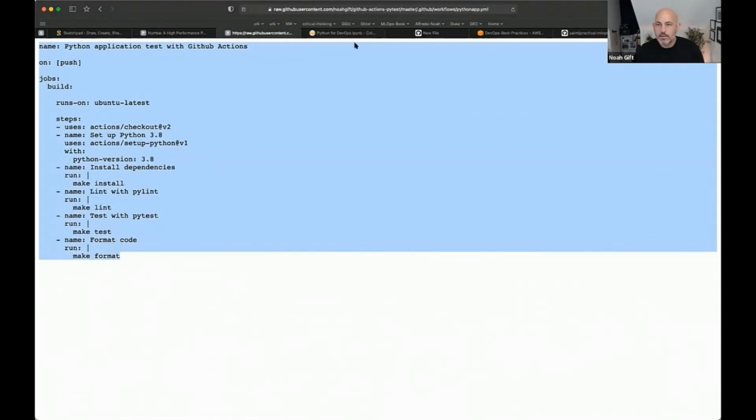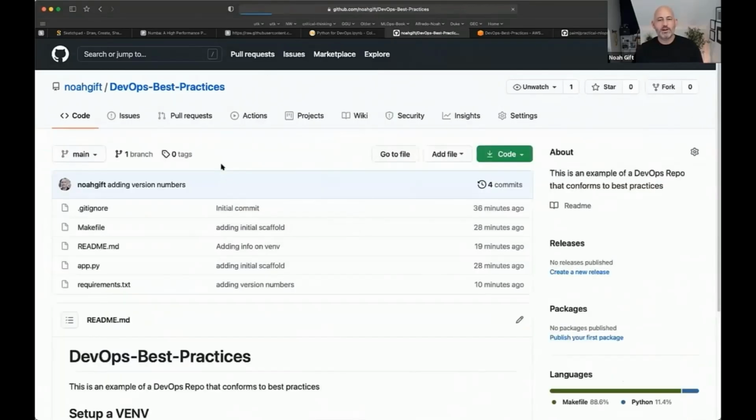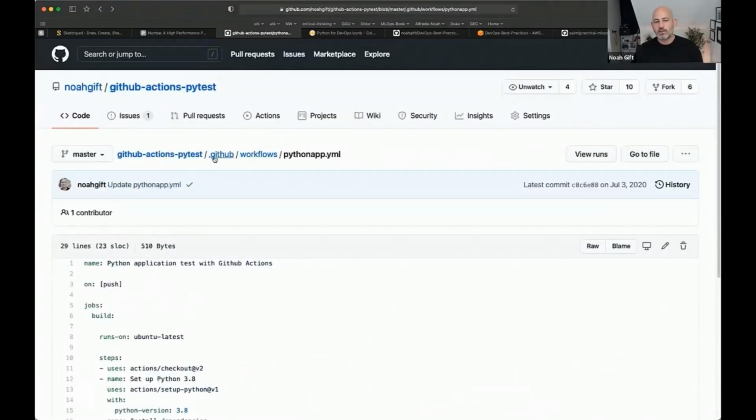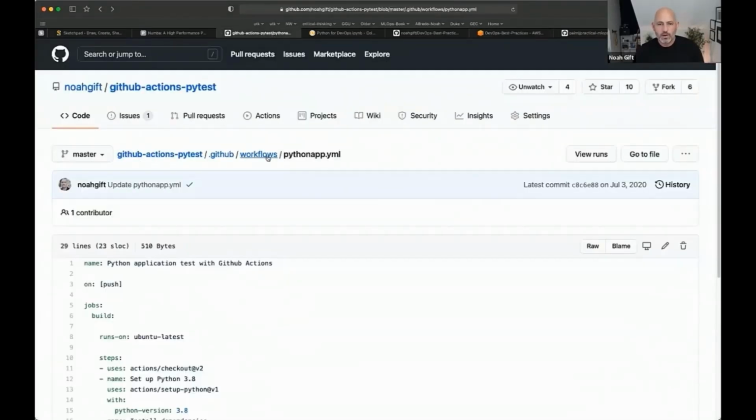So copy this. I don't know why that's acting weird in previewing, but I'm going to do it a different way. Basically, you just need to create a GitHub directory. I just need to recreate this, and GitHub will be smart enough to create this. So I'm going to create a .github directory and a .workflows directory. I'm going to type in mkdir -p .github, and then also workflows would be next. So let's go ahead and do that.